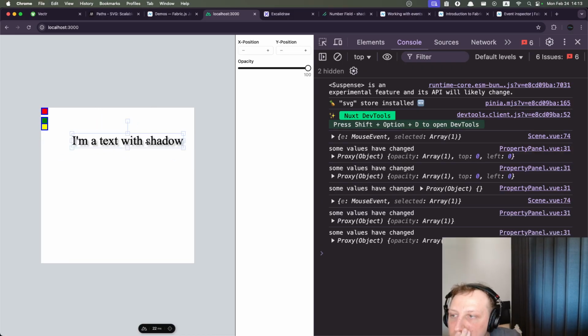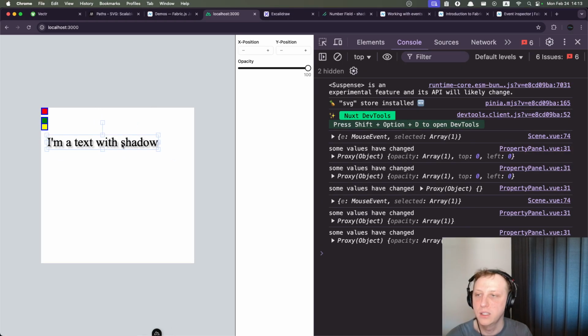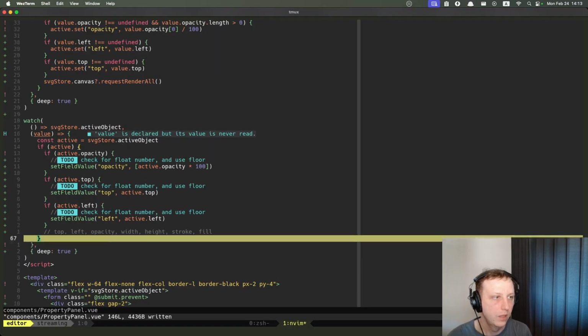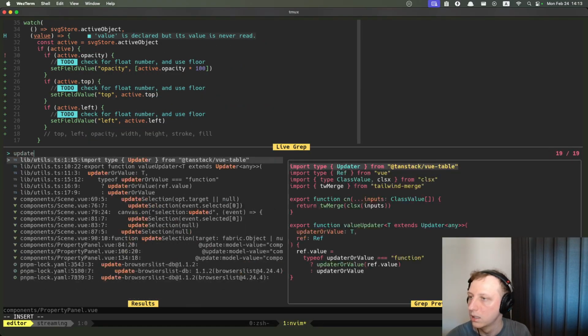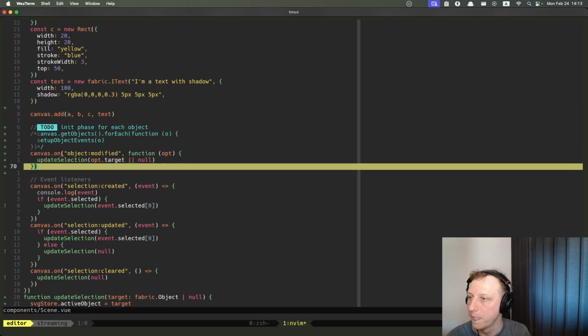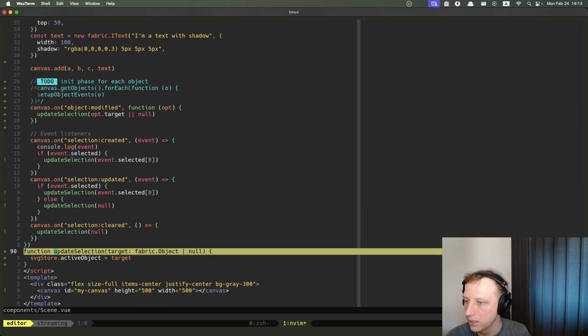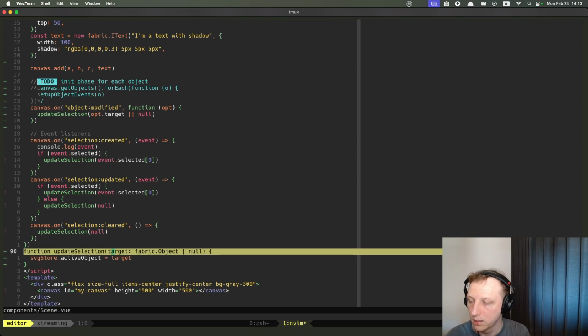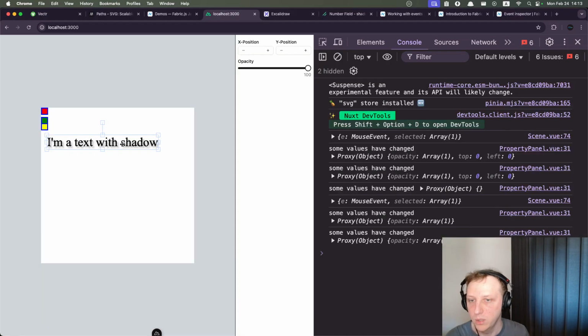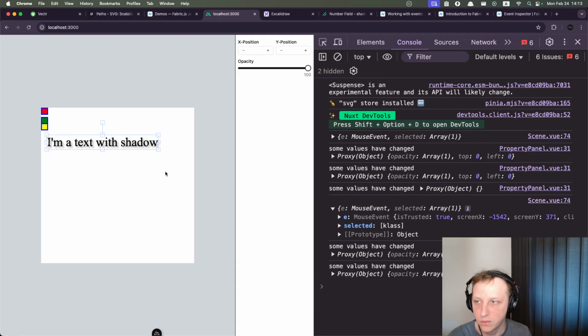Nope. So the thing is, this actually should update selection, where is it? Update selection. Okay. This should set the active object to be this thing here, the target. And the target, has it been already modified when I have the change? Let me see.